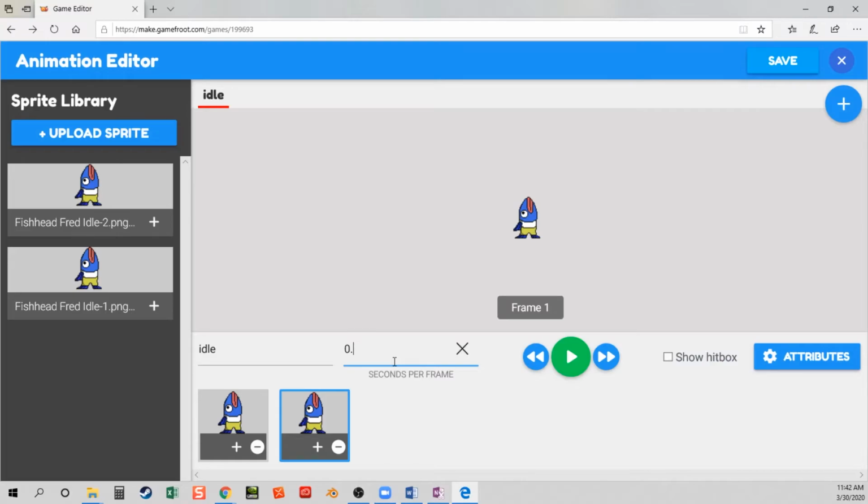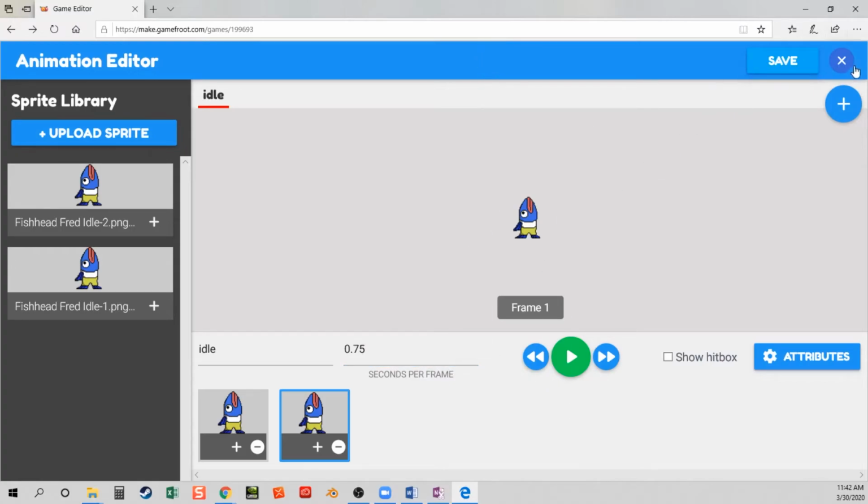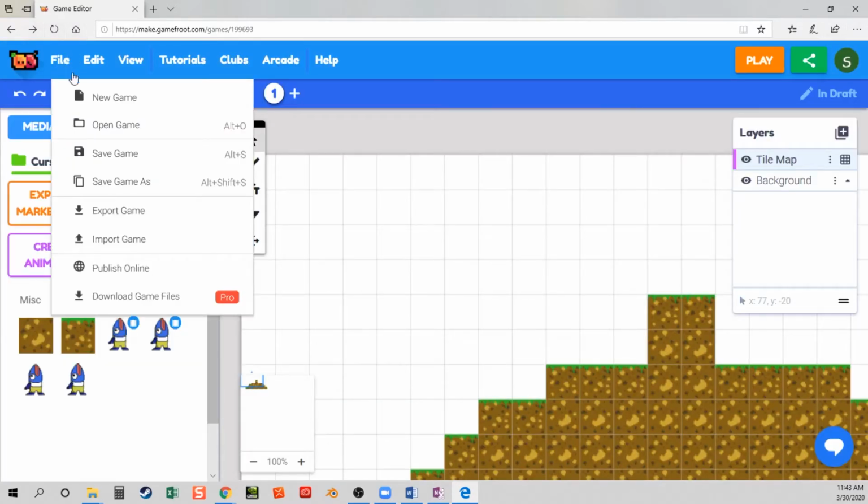So you want to get the practice of saving a lot. In fact, I'm going to save this. Now it saved it to this, but it didn't save it to my game. Okay, it's saved. Now I need to go in here and hit save game.